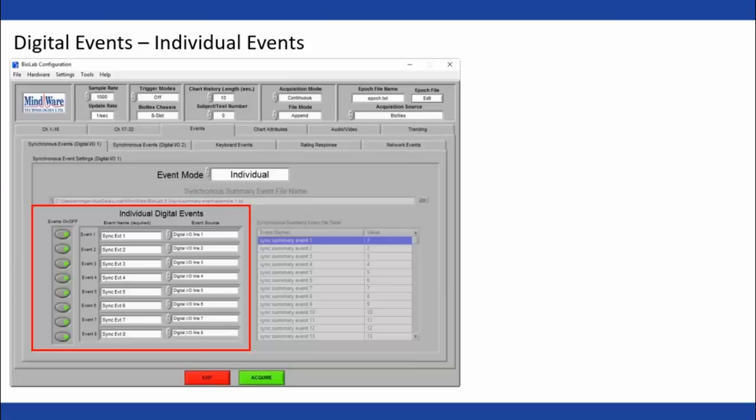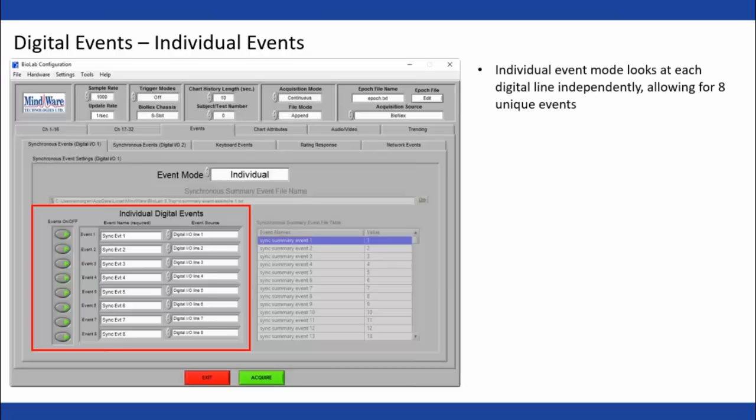Back on the configuration screen, if we switch our event mode to individual, we can see that the summary portion of the screen is no longer available and the individual portion is. And we can see that each individual digital line can be turned on or turned off, and it can be named something meaningful for that particular event. Now, one advantage that individual has over summary is that you can have multiple events occur simultaneously.